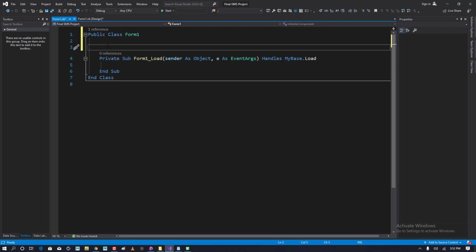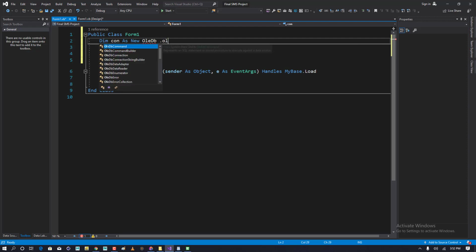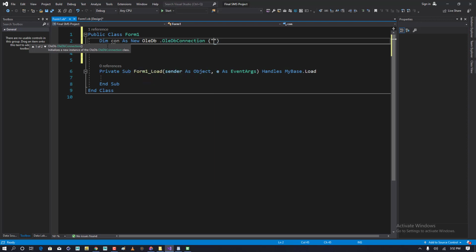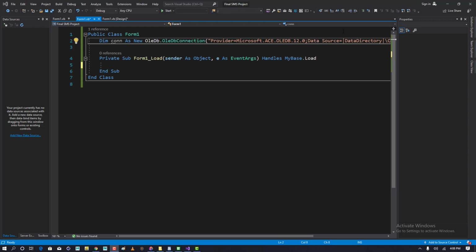So we're going to declare some statements here. We're going to say con means connection as new OleDb.OleDbConnection, right? And then inside this, we're going to paste what we copied, right? Yes, we're going to paste what we copied. So let's paste it there. And from this section, we're going to give out some lines of code, and these are very important. That will call the connection. That will really call the connection actually.